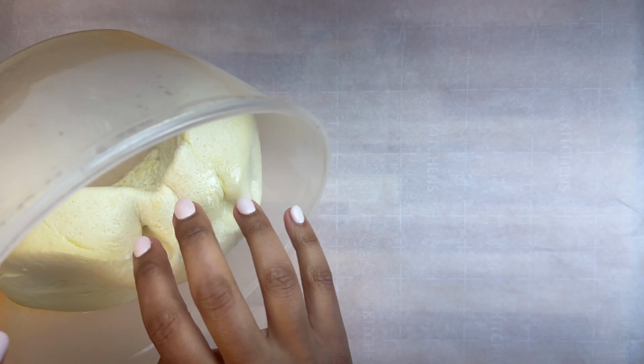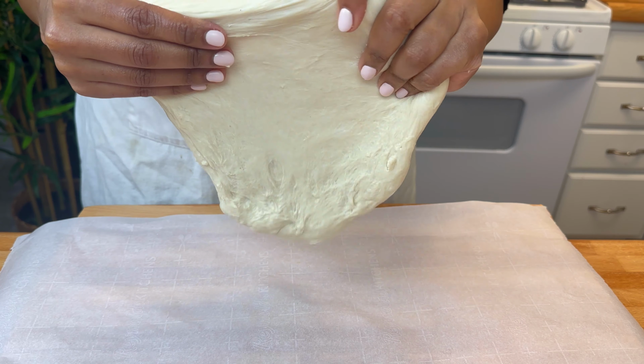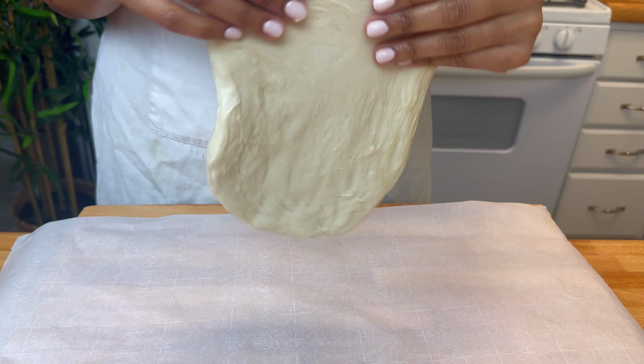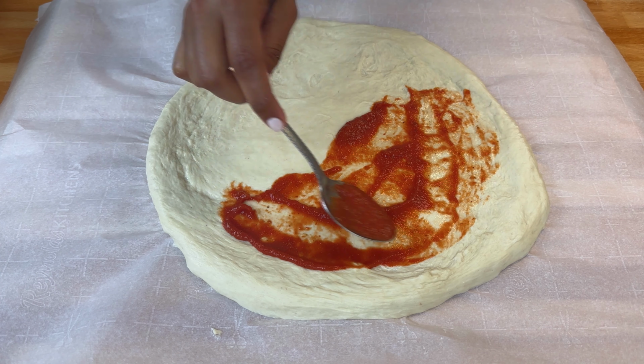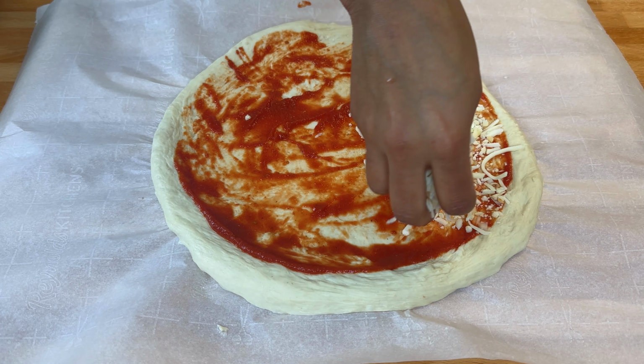Now that our pizza dough has doubled, I'm gonna transfer it onto my parchment paper that I'm ultimately gonna bake my pizza on. I'm just using my fingers to stretch it out to my desired consistency and size. I'm then gonna put on my pizza sauce, not to the edges, because I do wanna have a crispy, crispy crust.